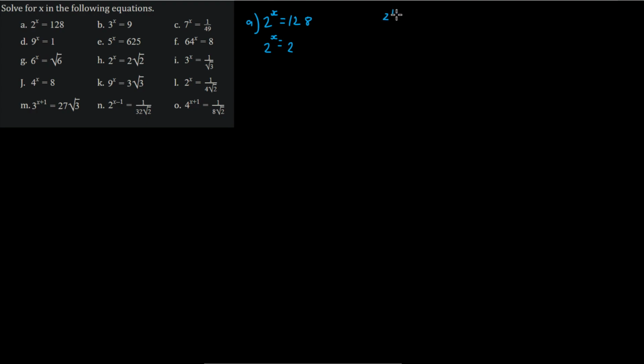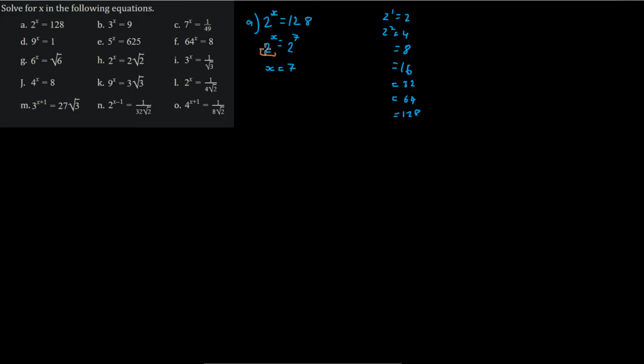So 2 to the power of 1, that's 2. 2 squared is 4. 8, 16, 32, 64, 128. So that would be 2 to the power of 1, 2, 3, 4, 5. Oh, this is 16. 1, 2, 3, 4, 5, 6, 7. So 2 to the power of 7. Now, because our bases are the same, our powers must also be the same. So x equals 7.